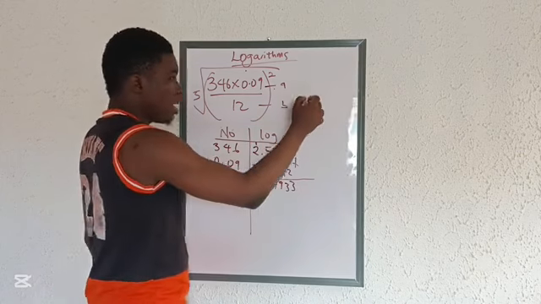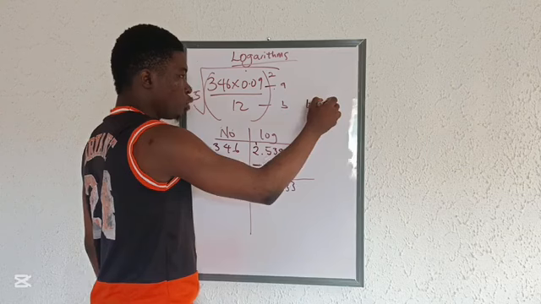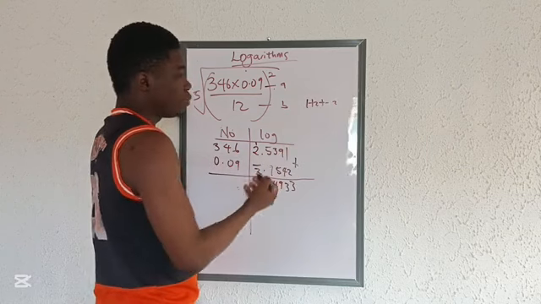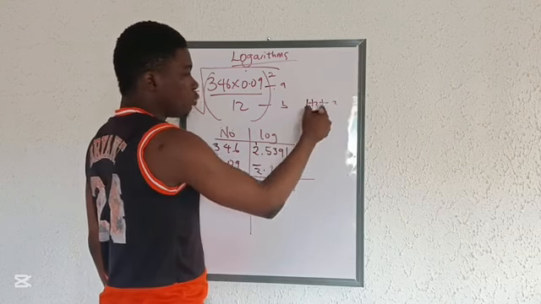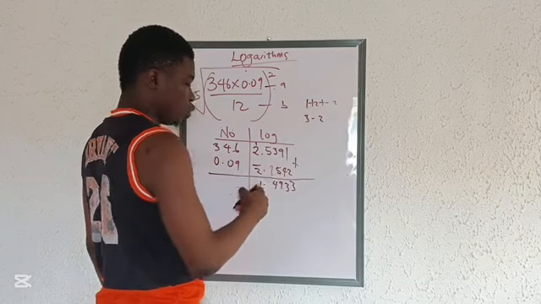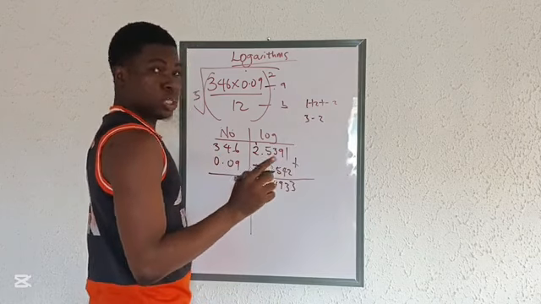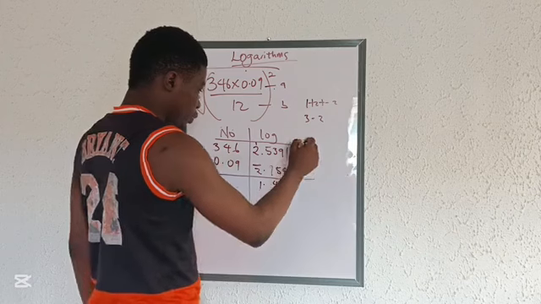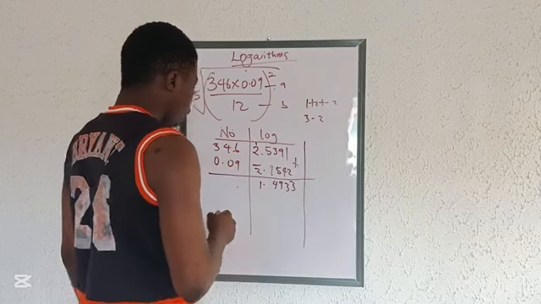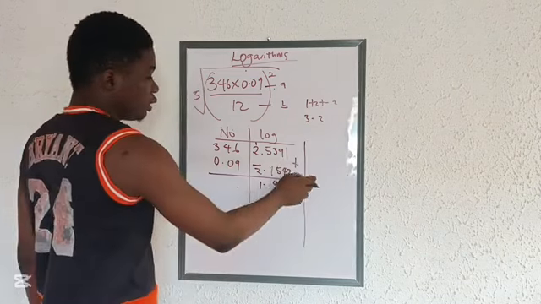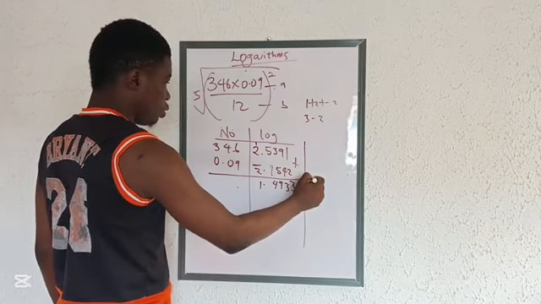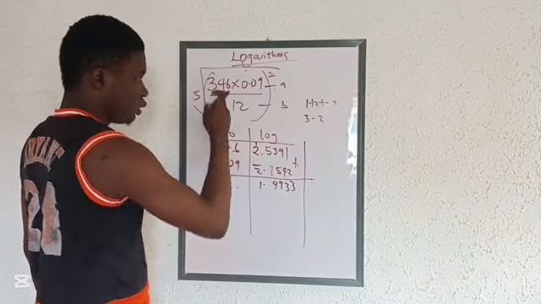Why? Because when you're adding it, 1 plus 2 plus minus 2, because bar 2 means minus. So 1 plus 2 is 3, plus and minus minus 2. 3 minus 2 is what? 1. Then we get that part. You can decide to put it here if you want. Okay, let me leave it here. Then we'll put the last one there.